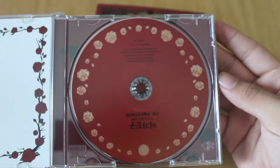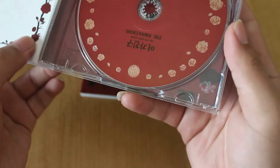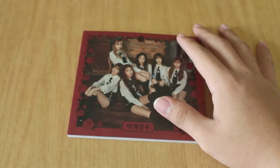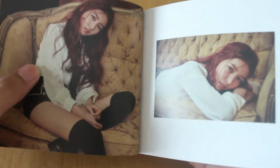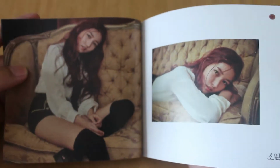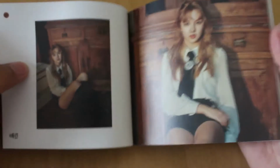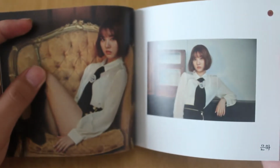Okay. And here's the disco. Now let's open the photo book. This one. Okay, there's the gun. This one. So one. Okay, Yerin. Enha.